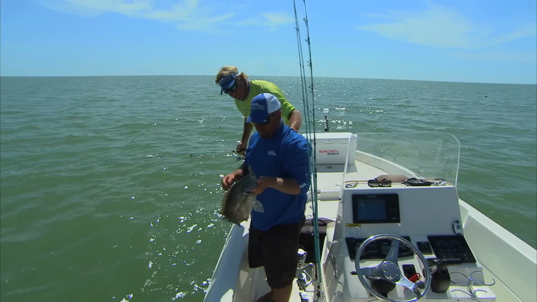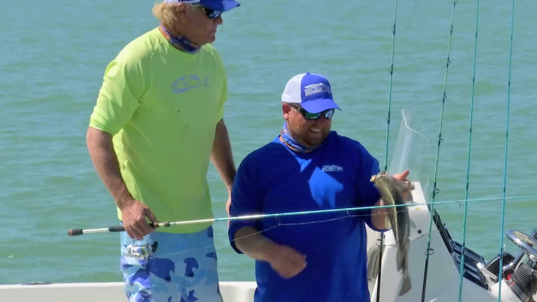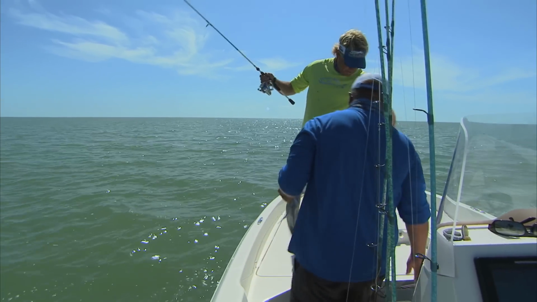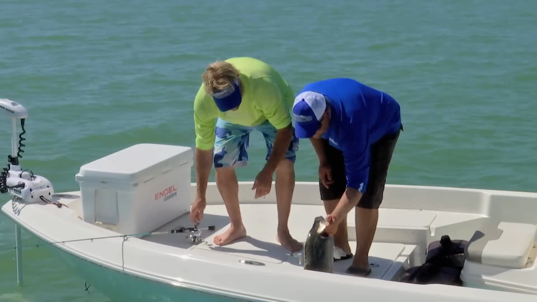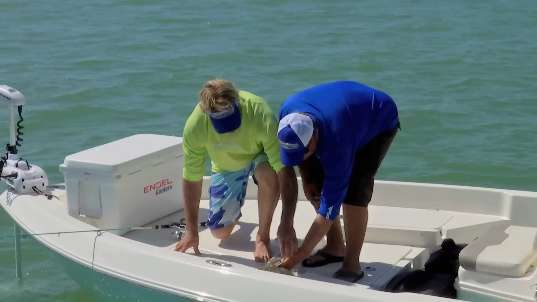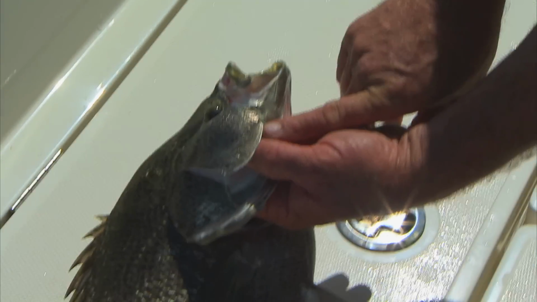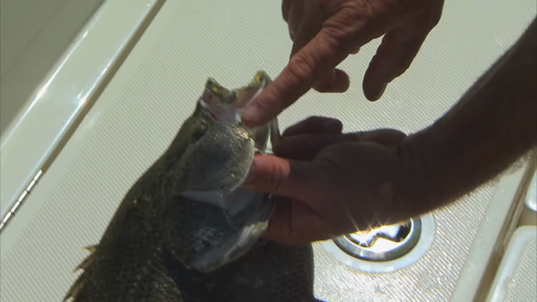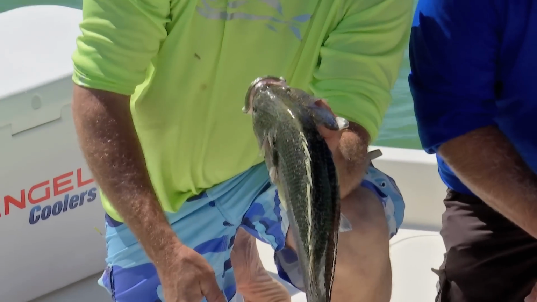Hey, why do they call him Tripletail? I mean, can you figure it out? Lay him down. I'm gonna show you one thing about a Tripletail. If y'all ever come up and catch these guys, lay them down here on the deck. Y'all know what a Snook's raker plates look like, but those right there are worse than a Snook's raker plate. They got jagged edges on them, and I mean, they will flat cut you.